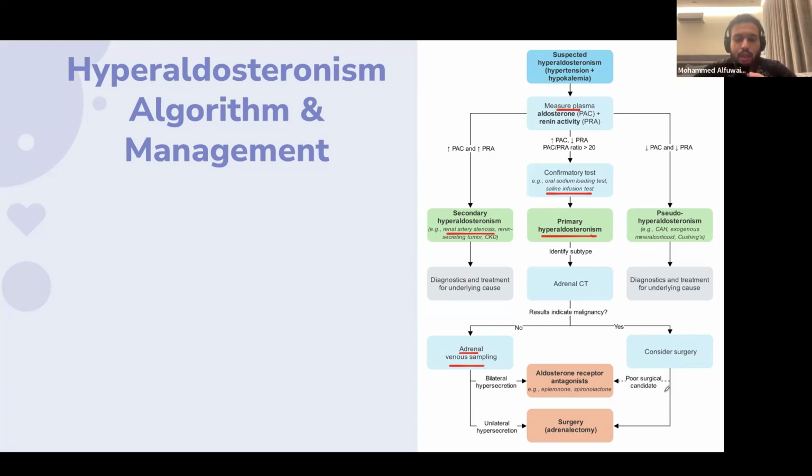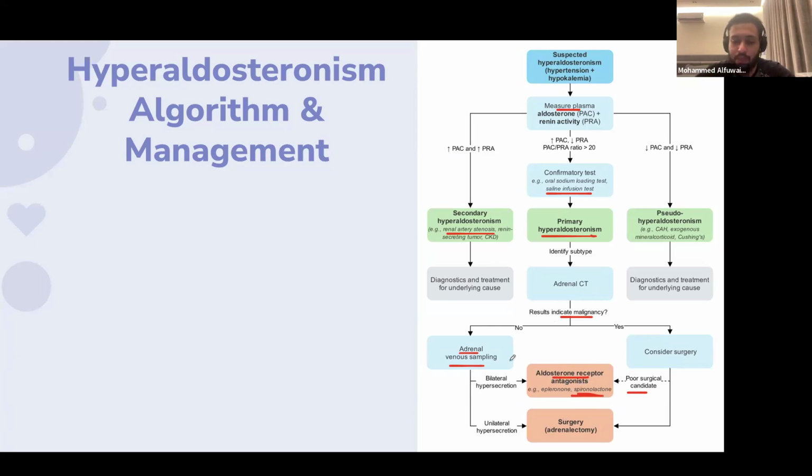Now, in the cases of Conn syndrome and hyperaldosteronism, you consider surgery for those who are under the age of 35 to 40. You usually go for it, okay? And if it indicates malignancy and you see a tumor, you go for it. If they are a poor surgical candidate, you might go for an aldosterone receptor antagonist. The most common drug is spironolactone. So if they're over the age of 35, or they won't be able to handle the surgery, then you go for this. And this is also preferred in patients with bilateral adrenal hyperplasia causing the hyperaldosteronism.